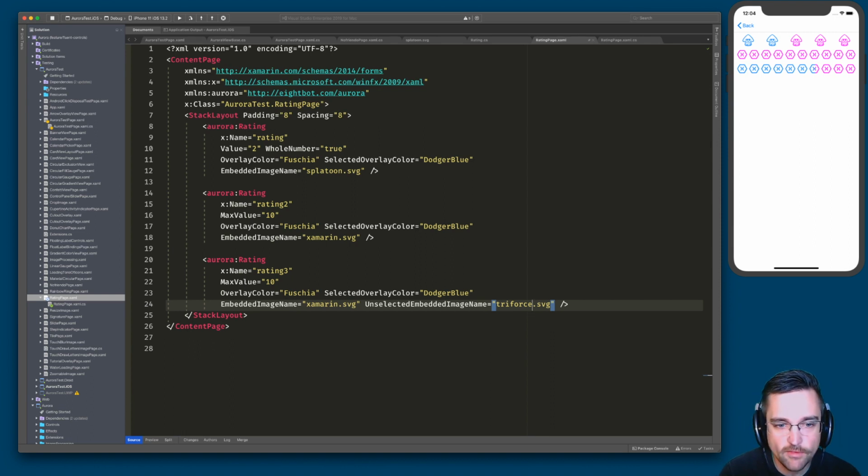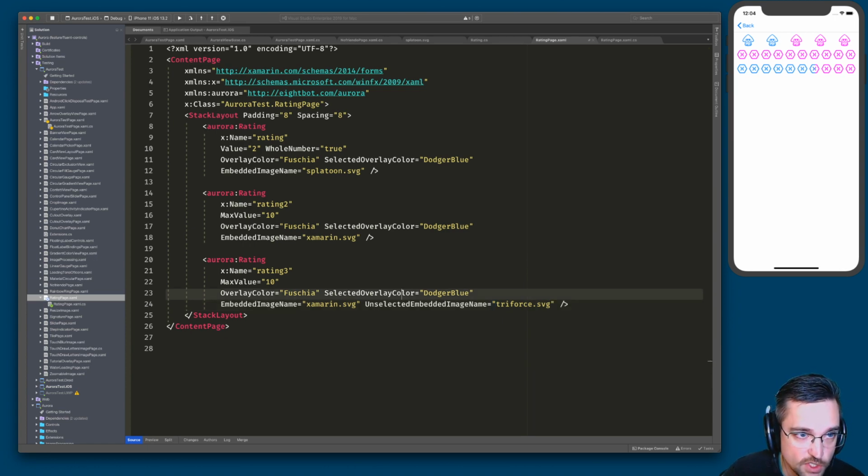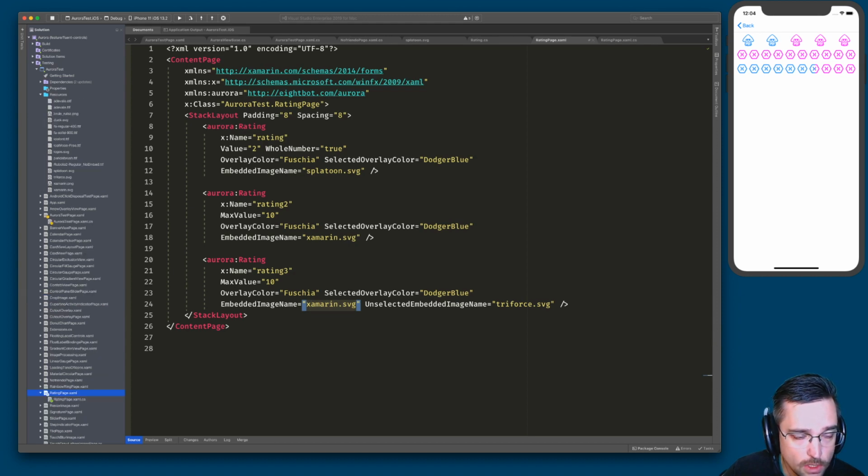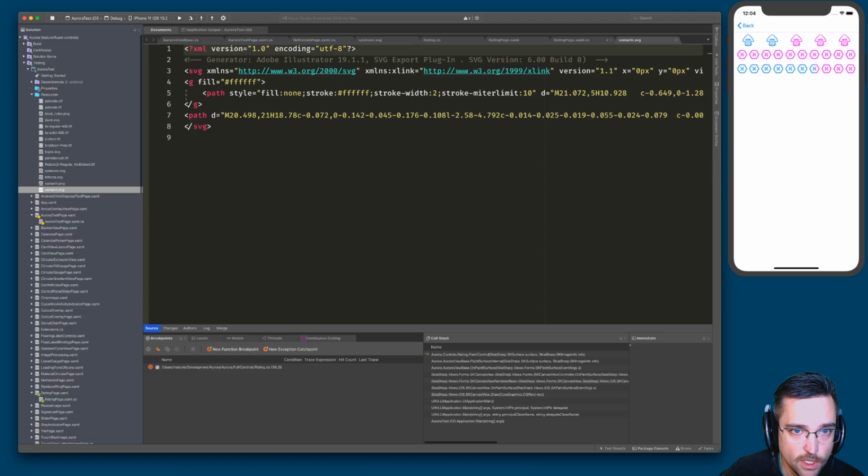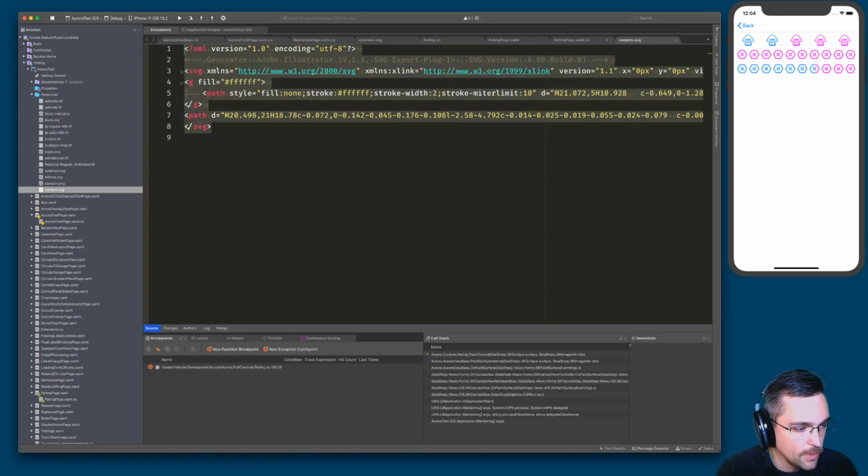Okay, so the way that I have this set up at the moment is using embedded SVGs in the application. Our default way of handling this, I suppose, is that you would take an SVG image, like this Xamarin one, and pop it into your project, the iOS, the Android, or some shared code project, and then you'd have this SVG loaded. In the Aurora controls we've got some components that allow it to read in the SVGs and keep a dictionary of them in memory. Then we can fairly efficiently scale them, generate real icons or images on the fly for them, and save those out into your app.